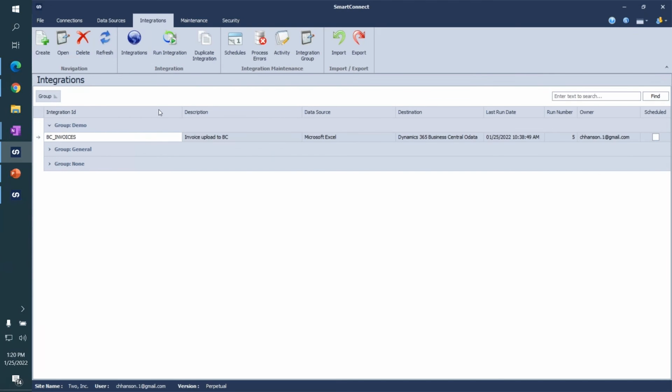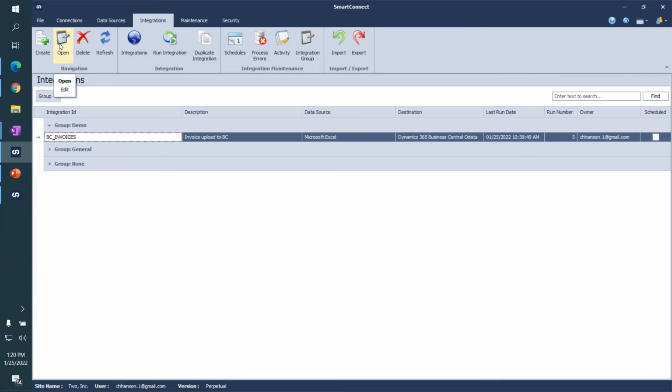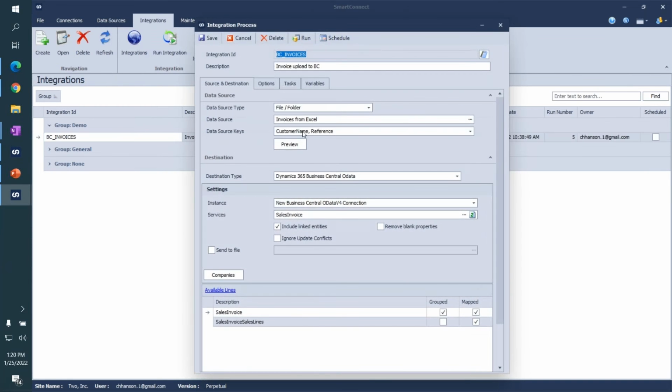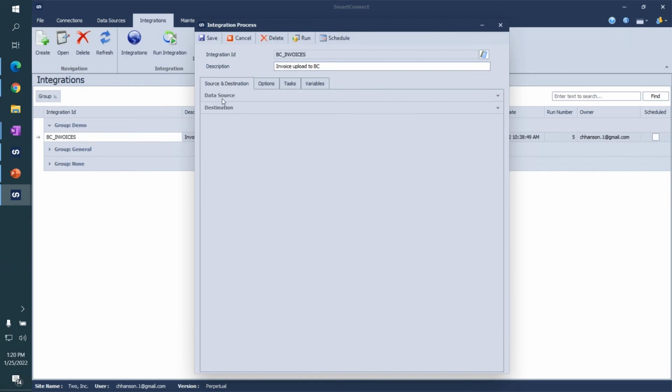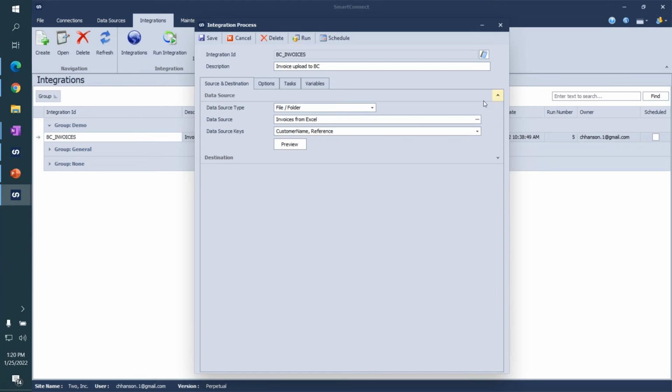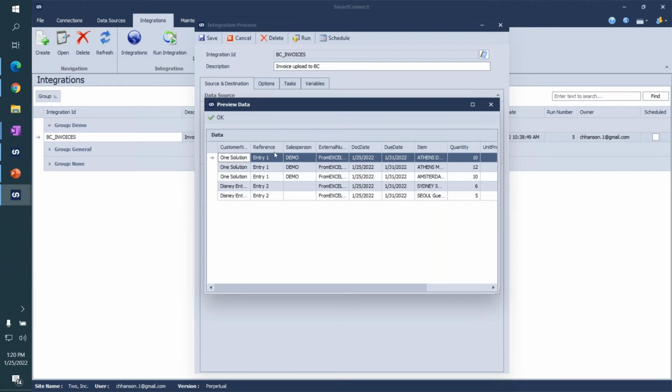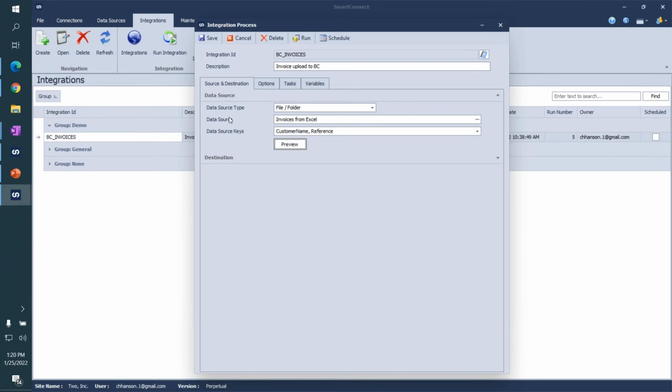So we saw our new columns in our data source, which means I can go ahead and modify this particular integration. I'm just going to highlight it and click open, and it's going to pull it open for us here. Now I'm going to minimize these windows so it's a little bit easier to read. But again, referring back to our graphic, any integration we set up is really just a data source and a destination, where we're pulling that data from and where we want to send it to. So if I look at my data source, I shouldn't have to change anything on here. I could preview it again if I want. And once again, it's pulling in our data that has the new columns on there. So that should be good to go.